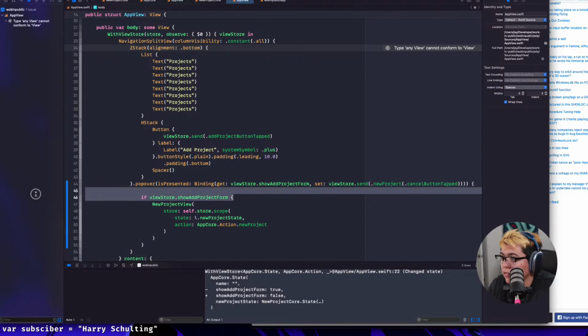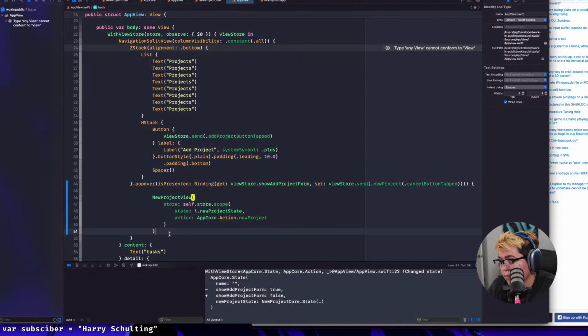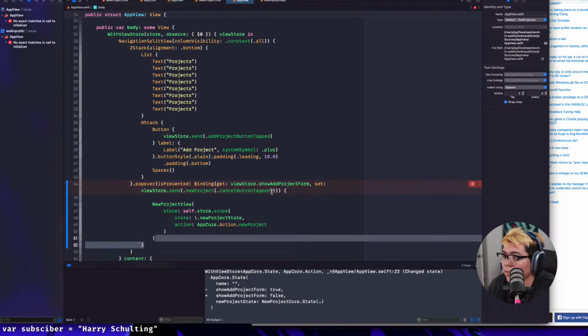I'm just curious if this was what I needed to do. So like doing a popover, I don't think I necessarily, no calls to this exact initializer. Okay. Of course, why would there not be?